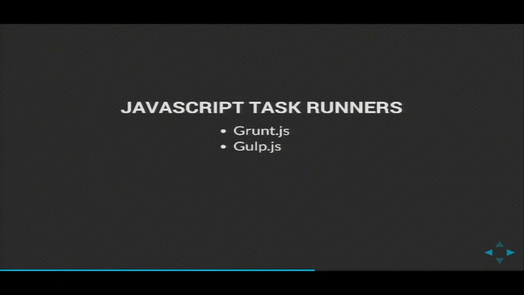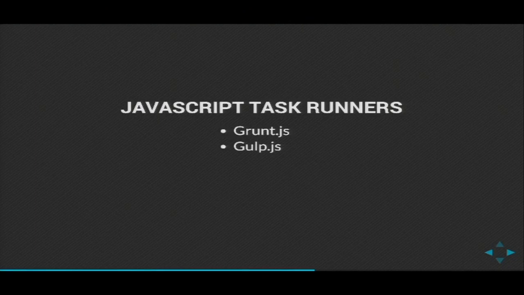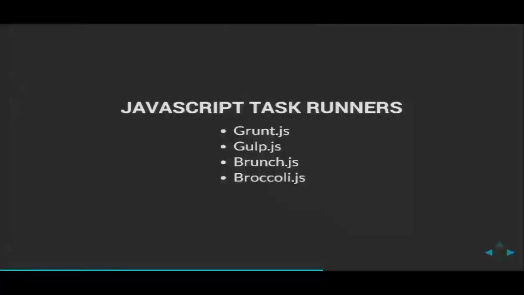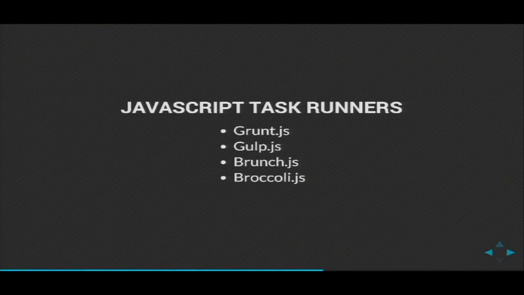Gulp and Grunt are probably the two most popular JavaScript Task Runners. We prefer Gulp because we find it's a little bit faster — it's more based on code and piping. Grunt is much more configuration-based, using a JSON file to build its configuration. Some projects in the WordPress community use Grunt, others use Gulp, so it's good to become familiar with both and then pick the one that works best for you. Brunch and Broccoli are also out there but have distant third and fourth status with much less support.